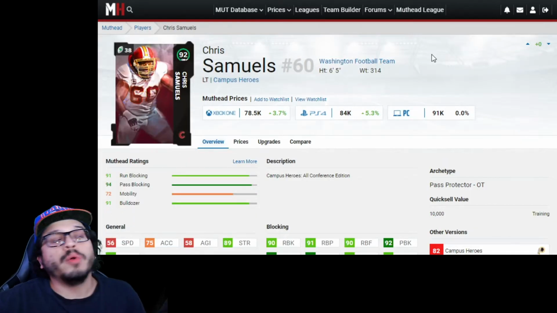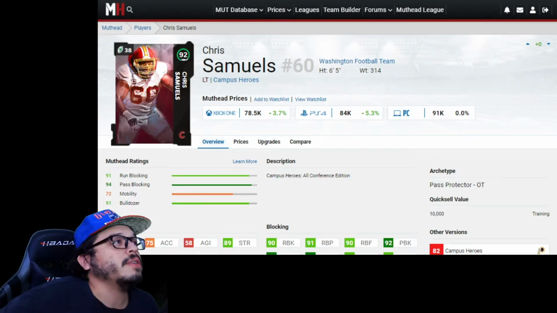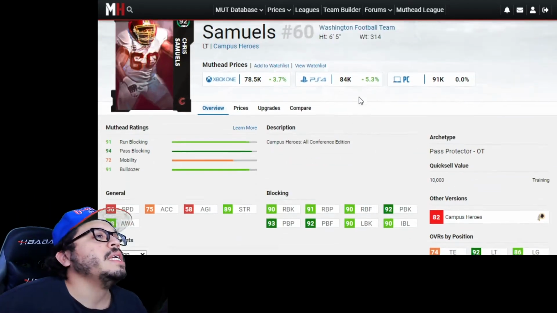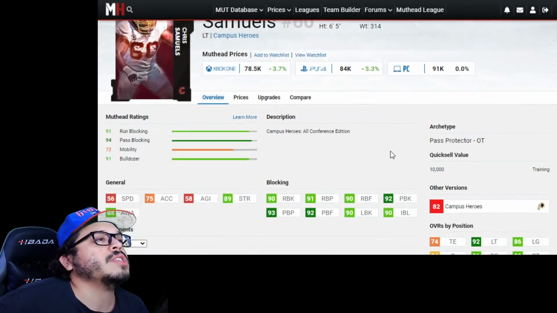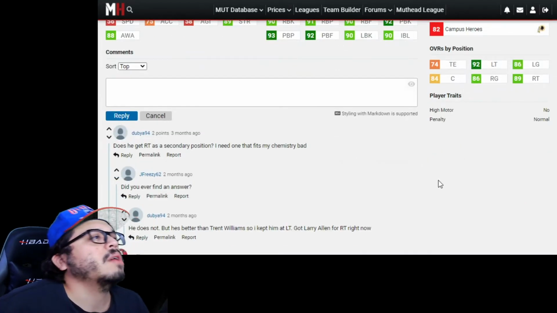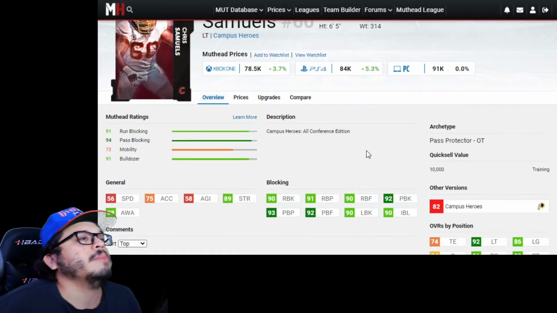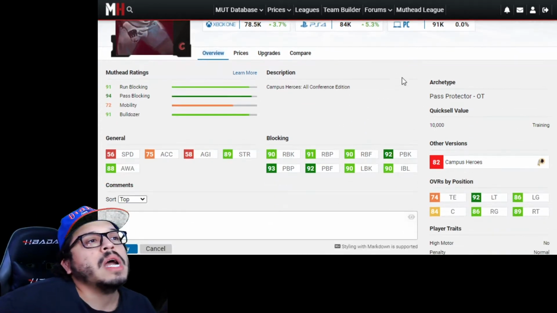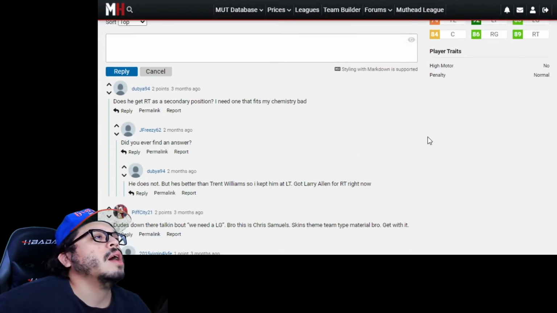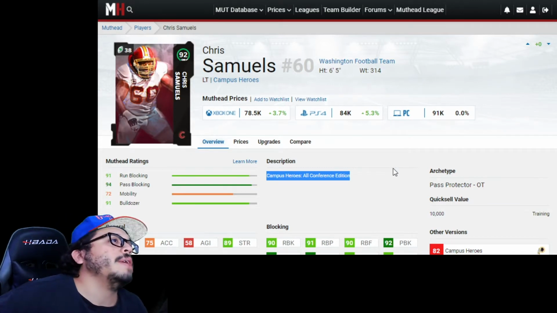So I'm going to start off boring. Get boring out of the way, right? Let's go to the offensive line here. And this guy in particular, Chris Samuels, left tackle for the Washington football team. I don't know the other positions for him, or the other teams, excuse me, but Chris Samuels is at left tackle. I don't believe he does an out-of-position switch. You can just put him in a different position if you wanted to, but Chris Samuels here is left tackle.